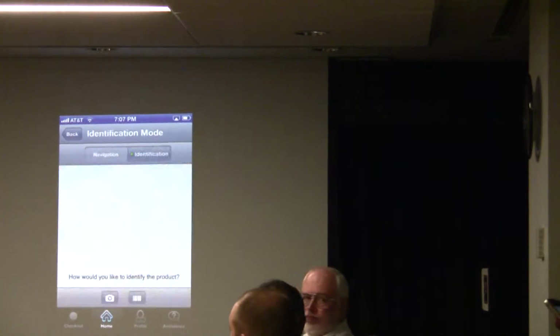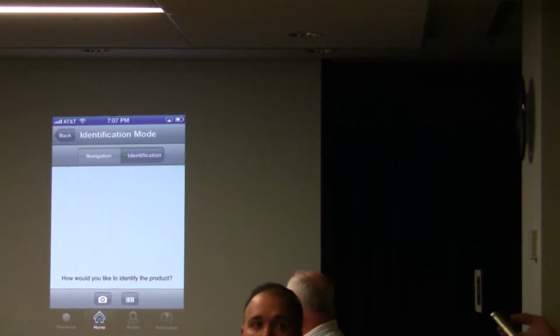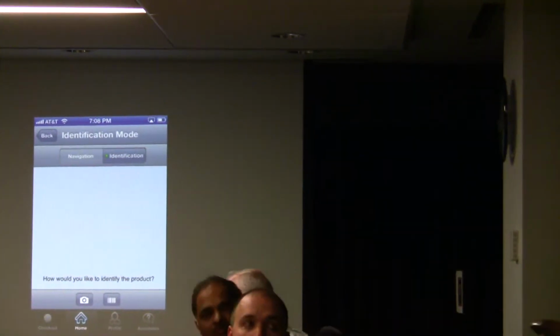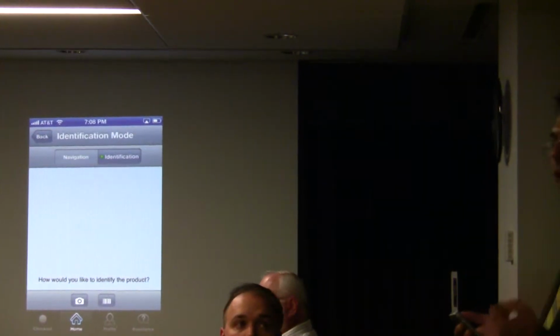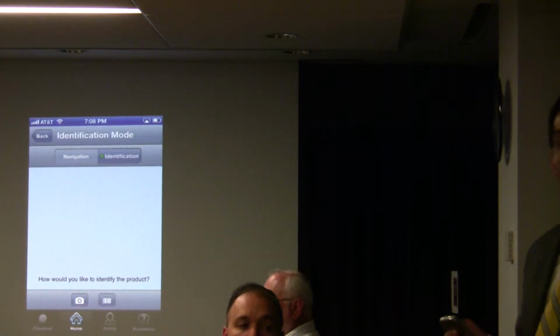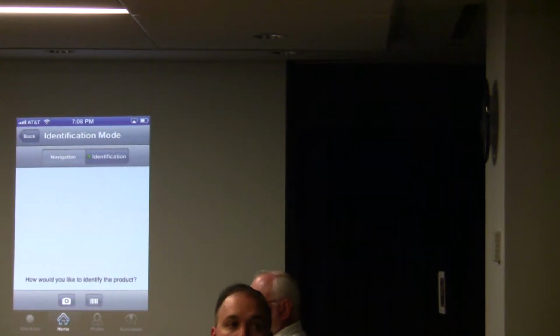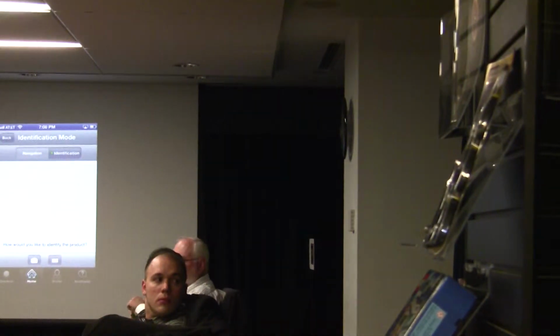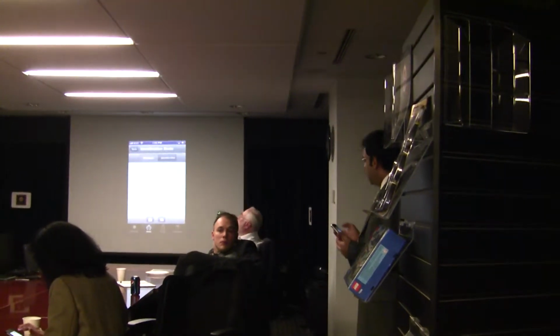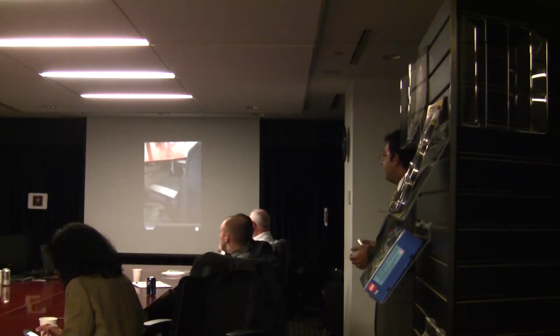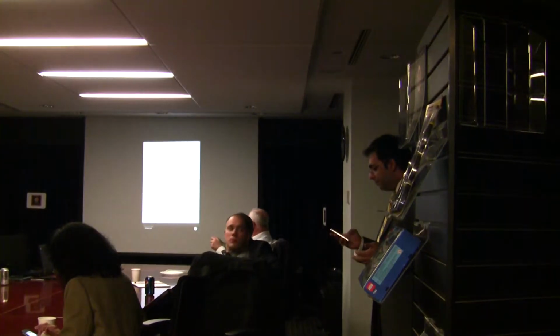But the key to it is a store map that actually gets downloaded onto your phone when you check into the store. And so once you've checked in, as far as navigation is concerned, you're not reaching out to outside networks. It's all downloaded onto your phone. And you're reaching into in-store systems to get information on relevant products, deals, offers, and such. So once you're in the stores, and for navigation purposes, you don't need the internet anymore.